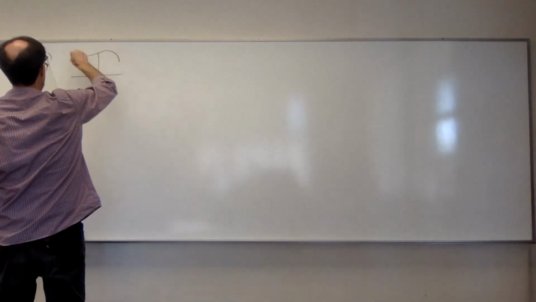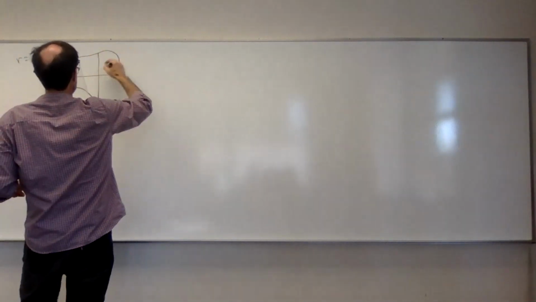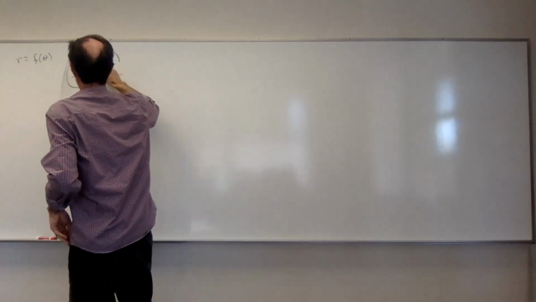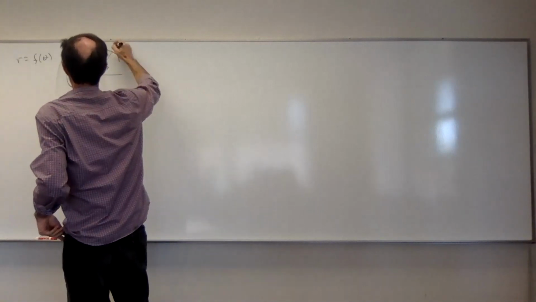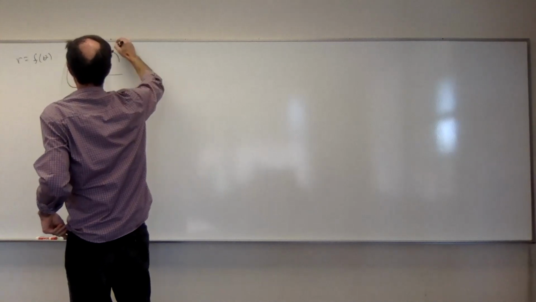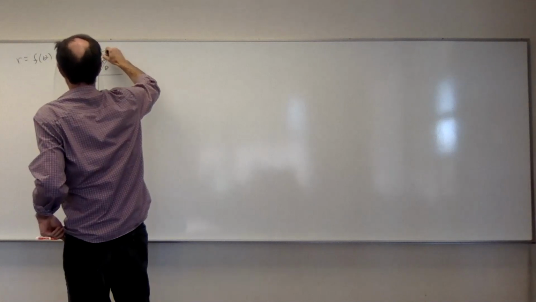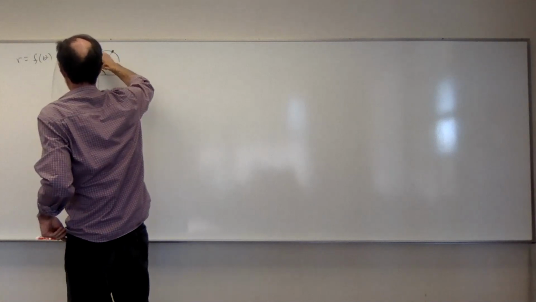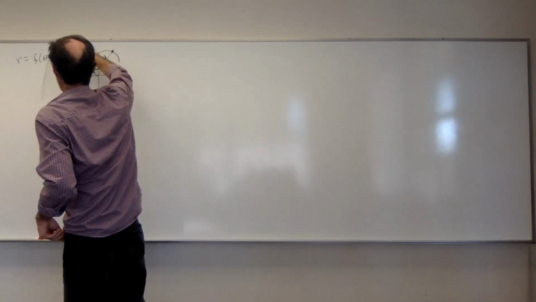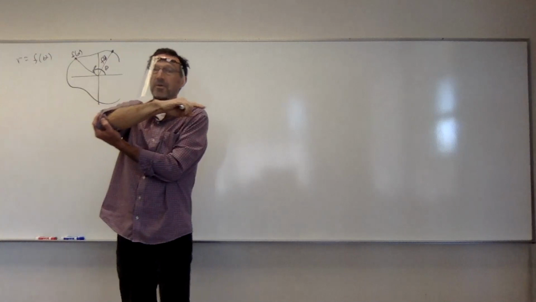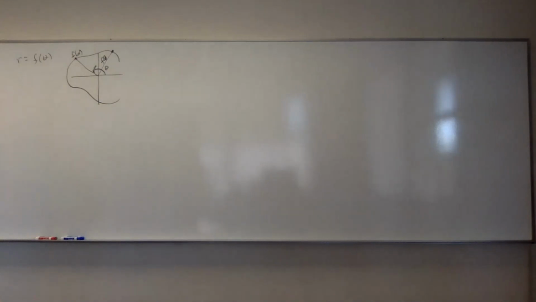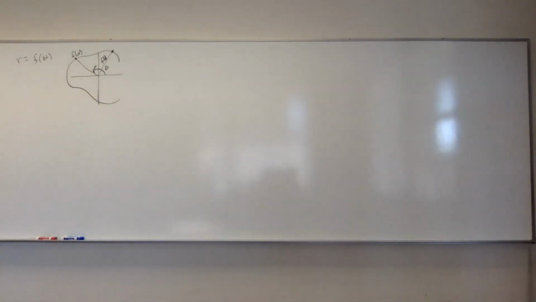So the way we picture a polar curve is to imagine this curve working its way around the pole. And for every theta, this guy right here is f of theta. That's the distance it is. And if I take the angle alpha, over here at this point is f of alpha units away from the origin. So we picture functions moving around the pole, not left to right, not top to bottom. Okay, and you can create some very interesting things.